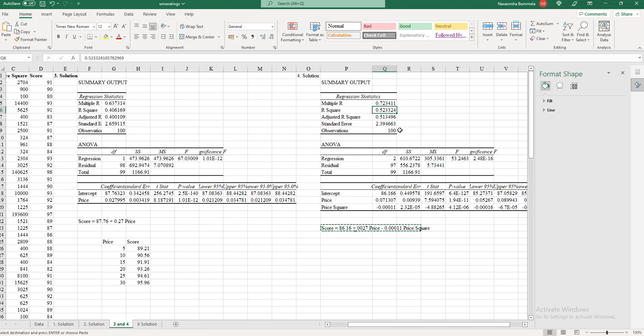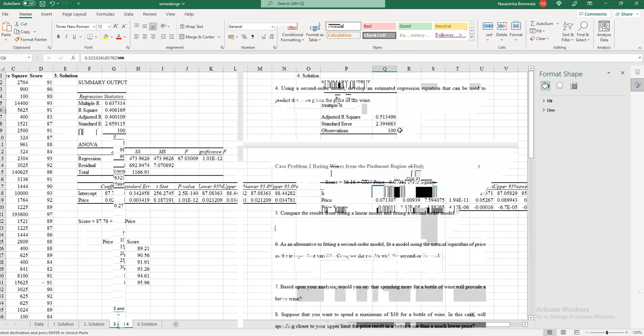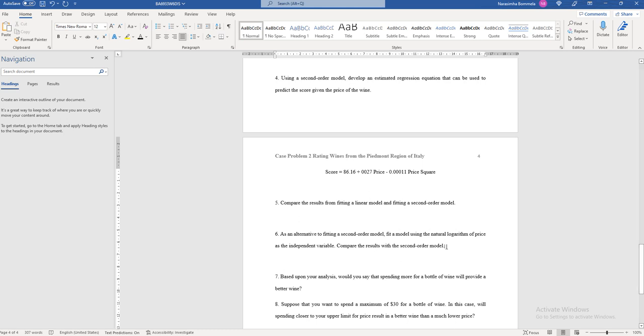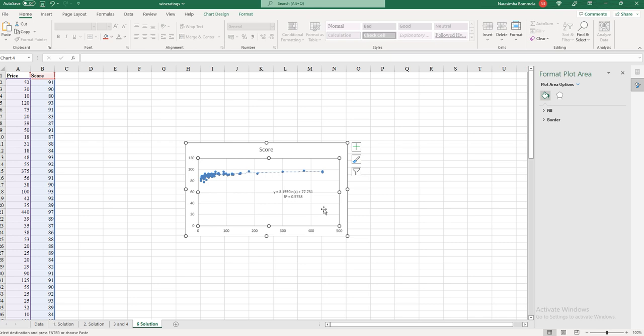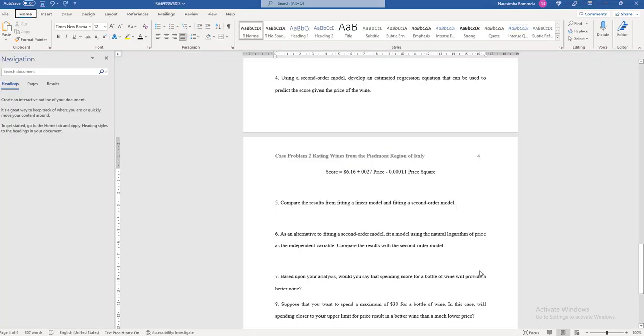So next, the sixth question, we are supposed to write about the logarithmic model, the second order logarithmic model. So the same data is used and the logarithmic model is created here. Due to the second order model that was created in the earlier step, we have created this logarithmic linear regression model. So when we compare, we have got an equation, you are supposed to mention it, you just copy both the things and insert here. So just mention a few lines related to the logarithmic model and insert the model here. Okay, if formatted.